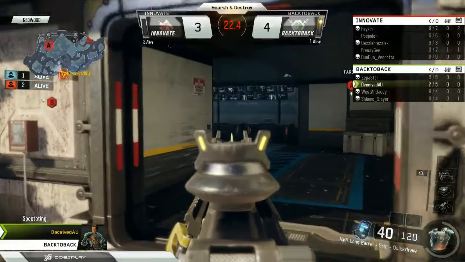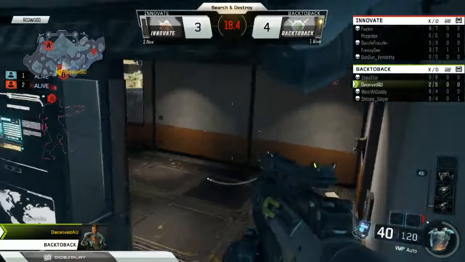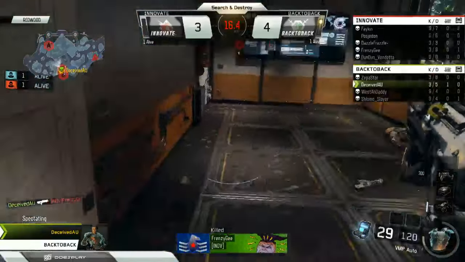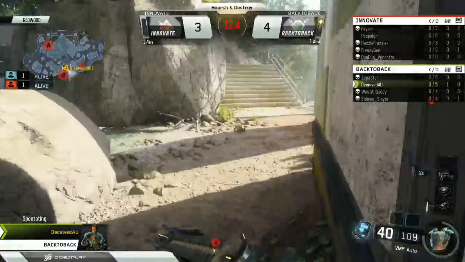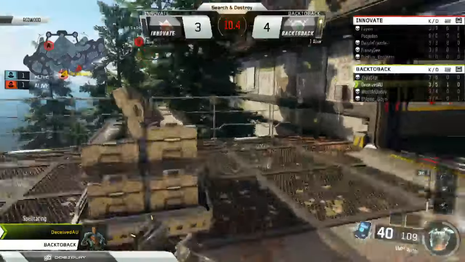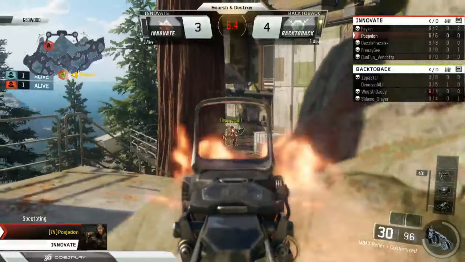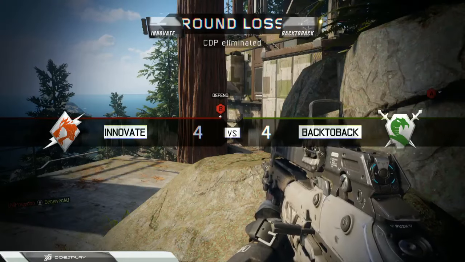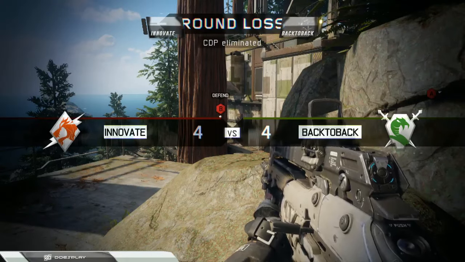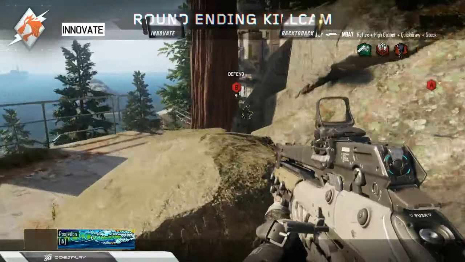Deceived. Actually, the 1v2 situation. 21 seconds left. He's got the bomb. He has to get a kill and plant it straight away. We'll be able to get one. Is he going to go out the window, get this plant down, looking for the kill? Doesn't have time to plant now. He's got to go for this kill as he's looking to get this bomb down. And Poseidon should be able to just spot him out. Get the one burst, in fact, to the head. And a 4-4 situation now, as Innovate claw their way back into this match.